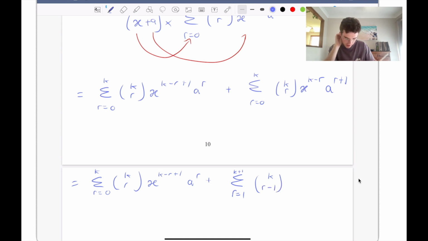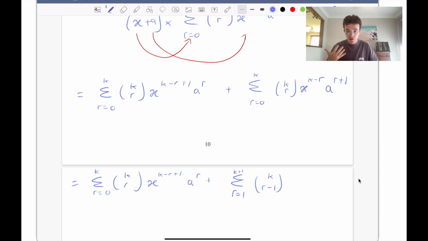r minus 1. We moved it across by 1. So to go from 1 back to 0, we're going to take away 1 from r to go back to where you started. So the new starting point is now r minus 1. And that's because our k hasn't actually changed in value. If we move everything across by 1, we know that in combinatorics, the thing on the bottom of your combinatorics can't be larger than k. So we're going to take off 1 from r to accommodate for that.